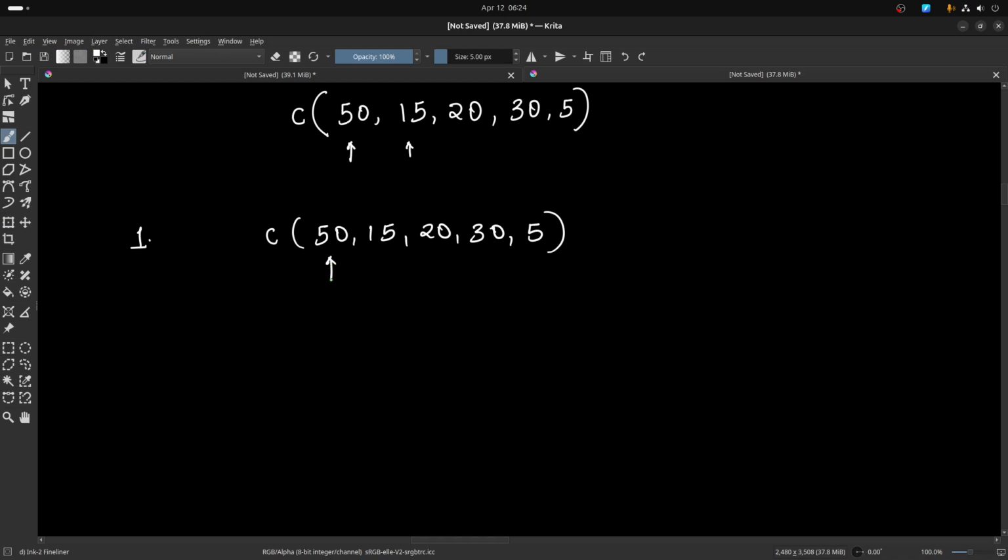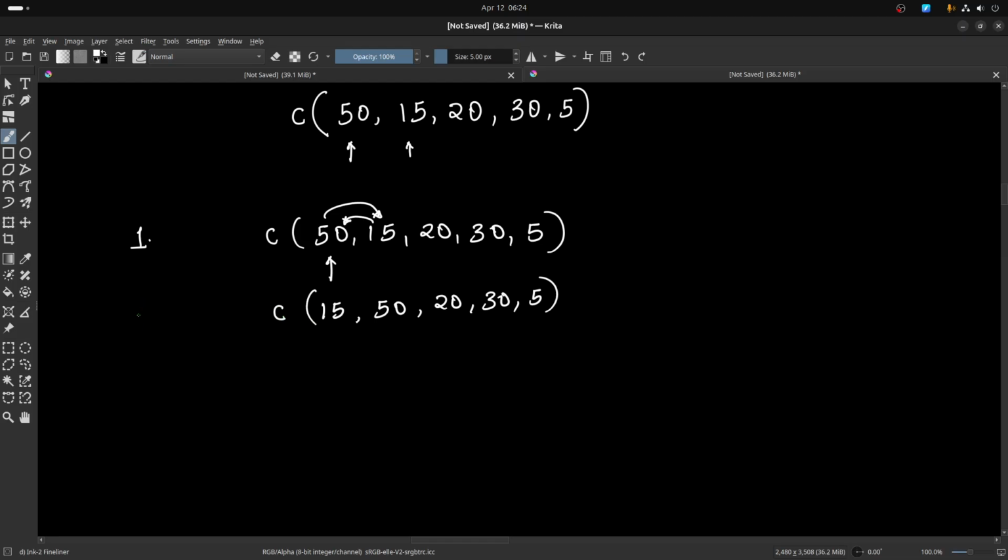I'll be comparing the value in the first index with the value in the second index. So I'm asking, is 50 greater than 15? Yes. So that means we need to swap these two. So 50 goes to position 2, 15 comes to position 1, and then we still have the rest.